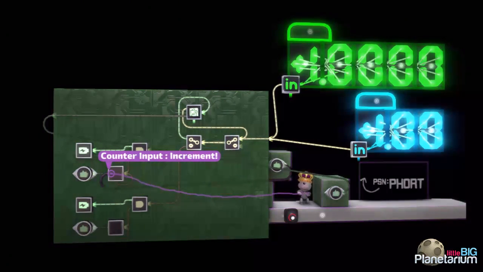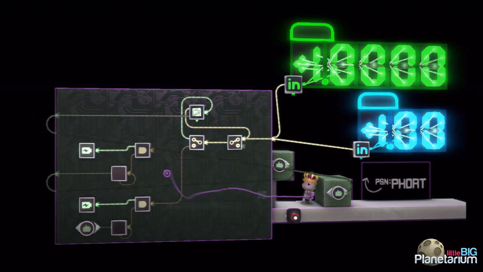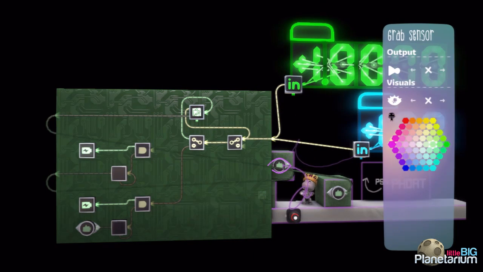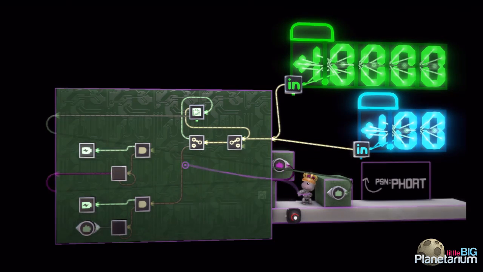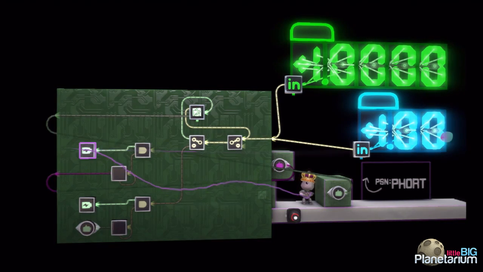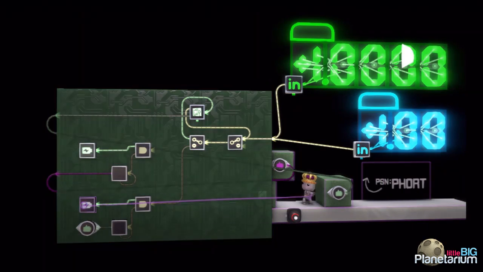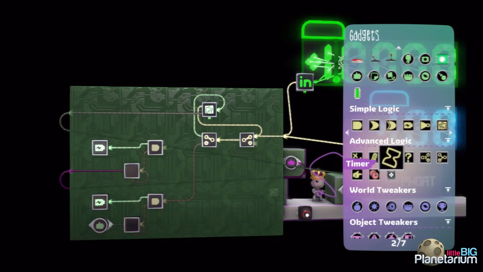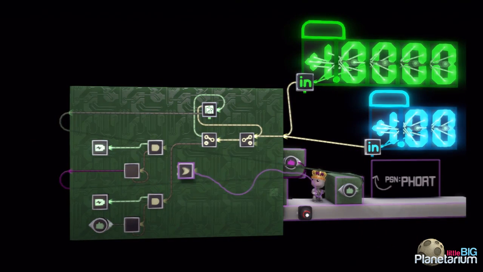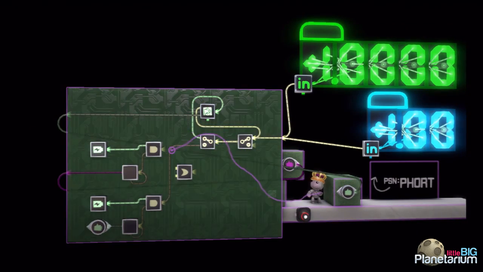So instead of using another grab switch that's already on the circuit board, I'll delete that, and wire in from this switch right here. And I'll change its color so we can see which one it is. So that pink one is going into this pulse here. And that's going to pulse at 6% instead of 4%, like the normal one.